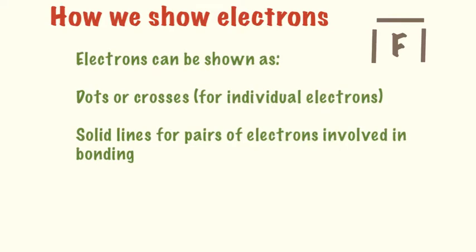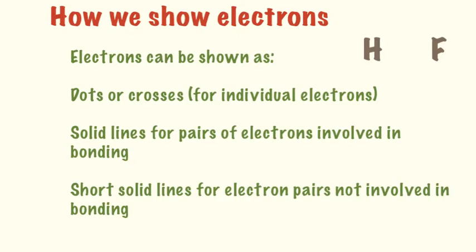Now, to show the 7th, I can't do half a line. I must use something else. So if I use a combination of these things, I can use my balls again to show each single electron, and lines to show pairs. So a fluorine atom could also be shown in this way. This is perfectly acceptable, to see a combination of lines and crosses, dots, balls used to show electrons. This is a very, very helpful hint for when you are doing molecules and compounds later on.